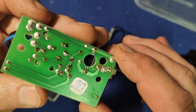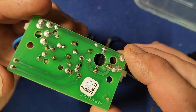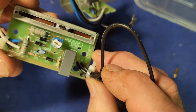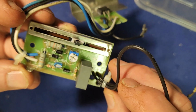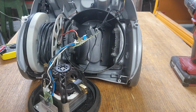Okay, that's soldered back in nicely, and the good thing about removing and replacing all the parts is I can be fairly confident now that there's no dry solder joints. So we're all repopulated here pretty well. The pot looks good in there. I'll just set it, as I said, to halfway, and we'll wire this back up to the vacuum cleaner and have a play. So now the moment of truth.